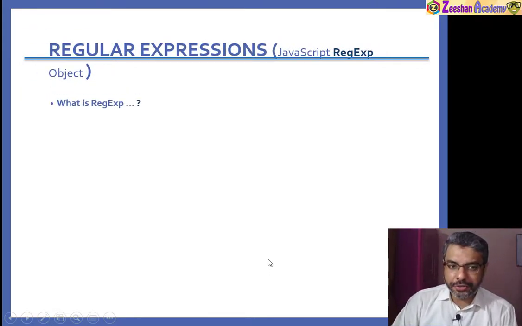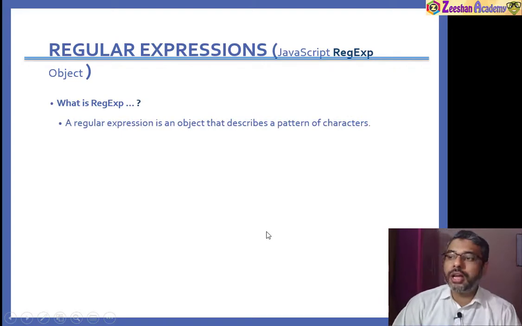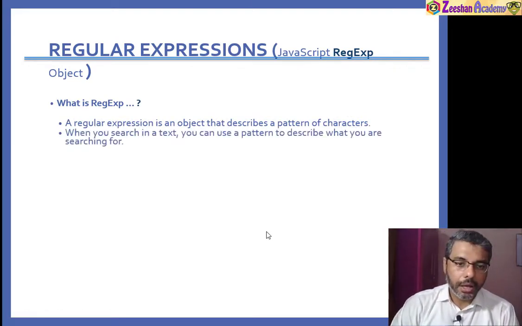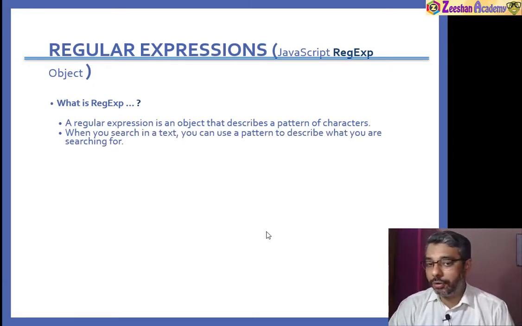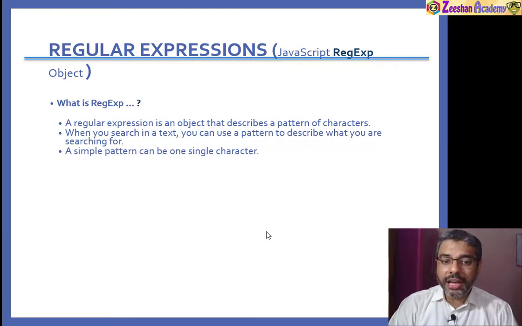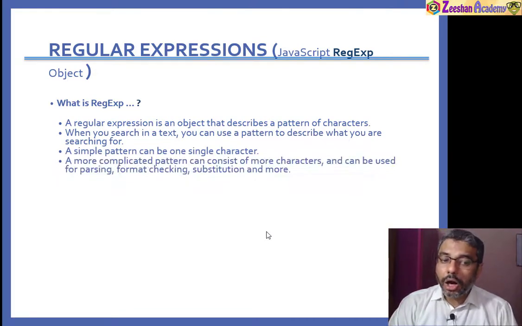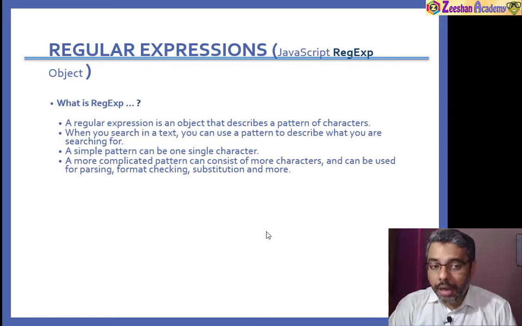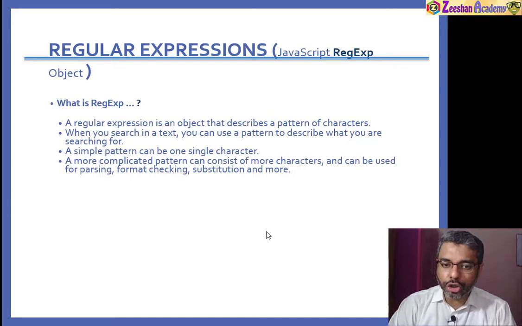JavaScript regular expressions. What is a regular expression in JavaScript? A regular expression is an object that describes the pattern of characters. When you search in a text, you can use a pattern to describe what you are searching for. A simple pattern can be one single character. A more complicated pattern can consist of more characters and can be used for parsing, format checking, substitution, and more.